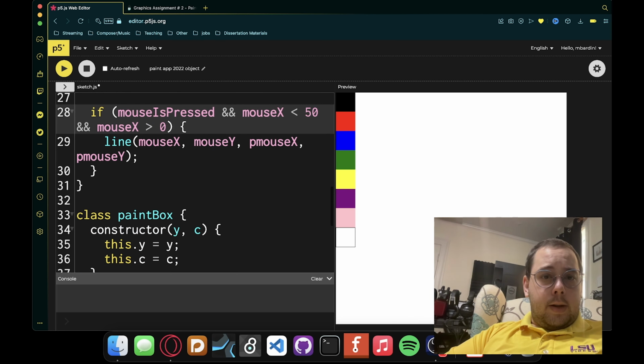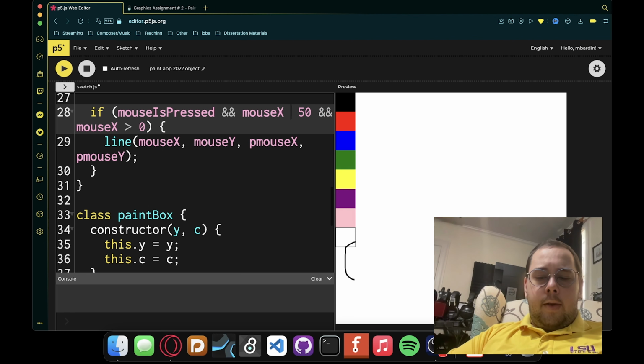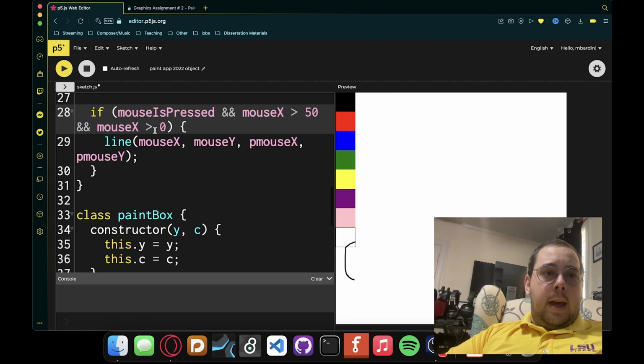There we are. So what this will do is we will click and be able to draw on the canvas. Ooh, that's not right. I've got that backwards. Yeah, I've just got that backwards. I'm thinking of other things. If it's greater than 50 and less than, well, we really don't even need that, so it's just if it's greater than 50. There we go.